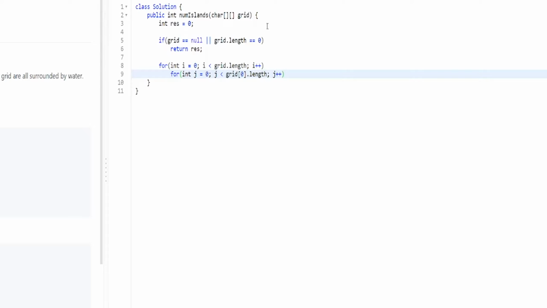So i is going to be my row and j is going to be my column.